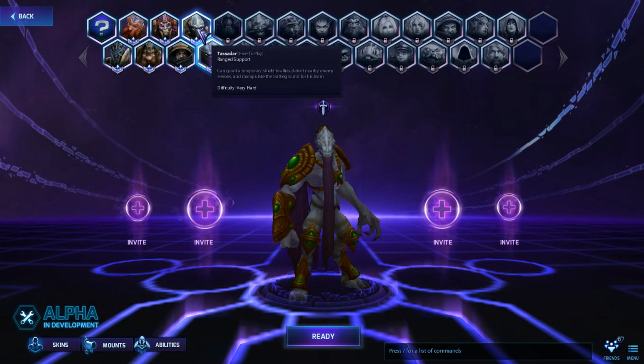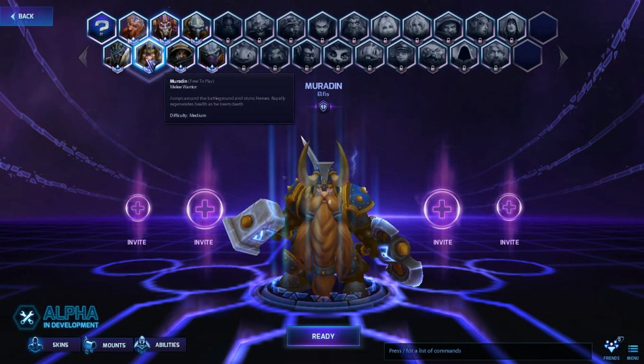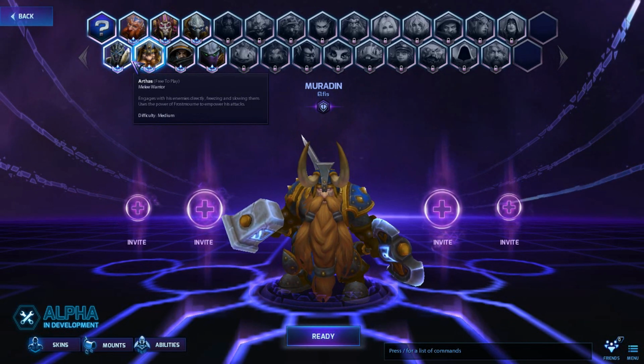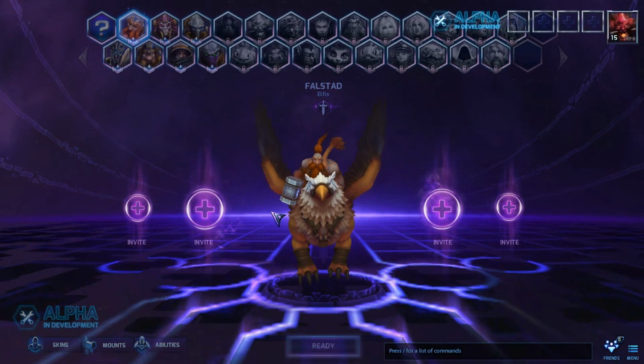Zeratul I own, and then there's Tassadar. Raynor is always free. Nazeebo, the Witch Doctor. Muradin, I think is how you say his name, Arthas, or Falstad. You want me to play them, feel free.